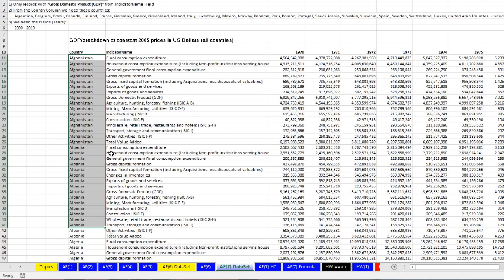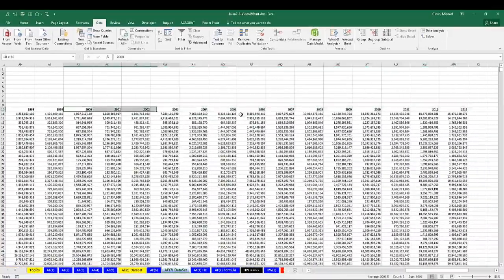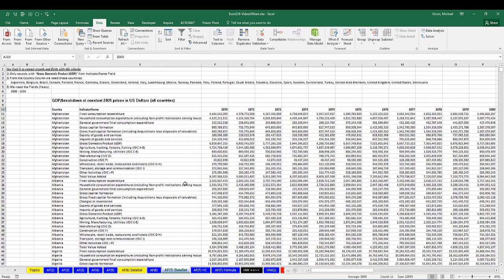Now, we could do this with Power Query, and in fact, we would do it if we needed it to refresh. But Power Query would be much more complicated than using Advanced Filter. Not only that, but if we did Filter, we would have to, from this list right here, click the drop-down arrow and check and uncheck to get all the right countries, which would be kind of tricky. Not only that, but our third criteria is we only want the columns. And if I scroll over, we only want, whoa, there's a bunch of them, 2000 to 2010. So how in the world are we going to do that?